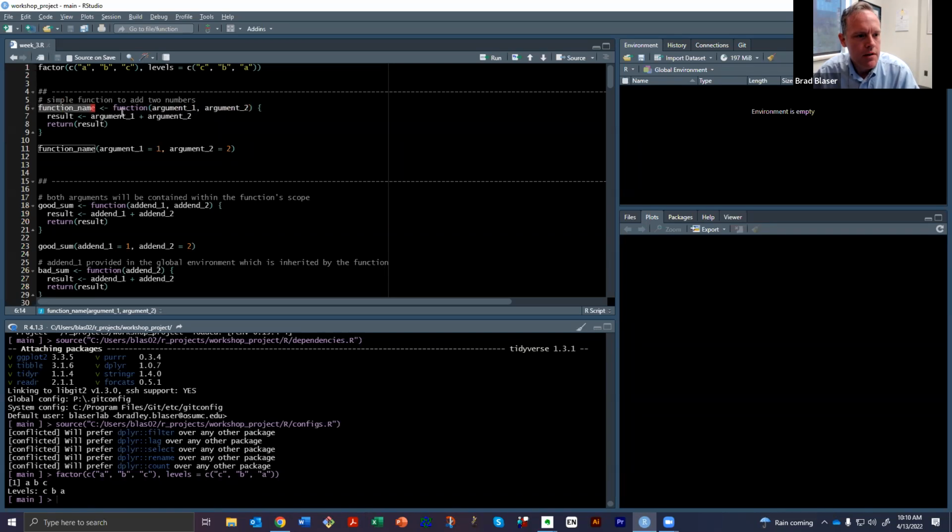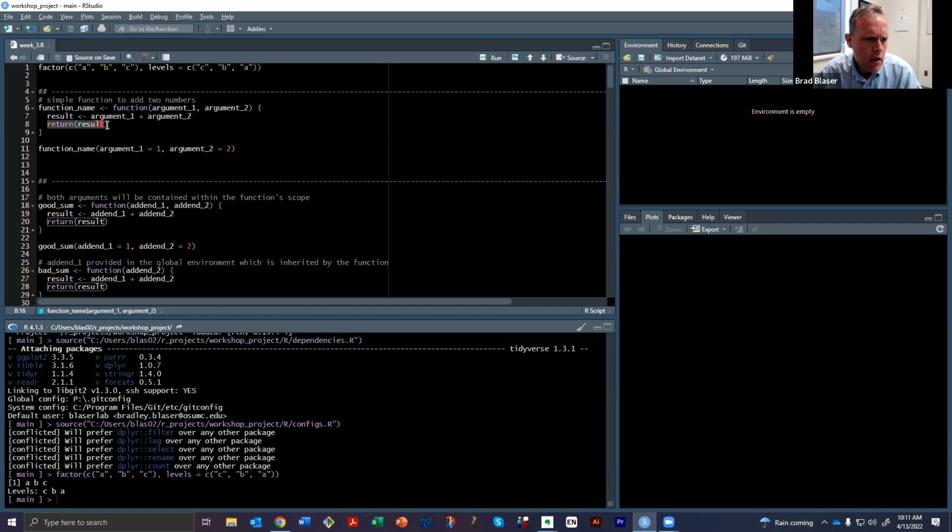So you have the name that's going to be assigned to the function, this special word here, function, that tells R that you're making a function, and any arguments that you want to provide for it, any values that you want to provide as input for the function. All of the code or instructions that you want the function to do is going to be inside these curly braces here, these little curly brackets. That's all the instructions here. And you can have one line or many lines inside the function.